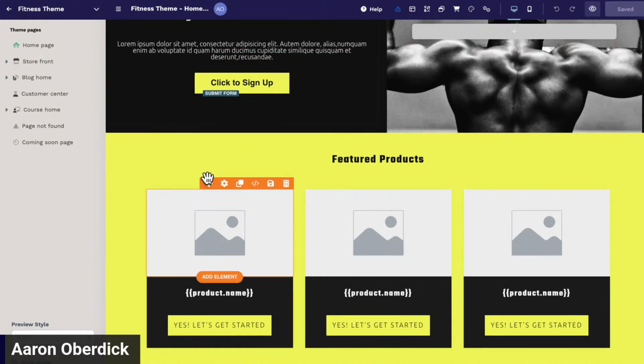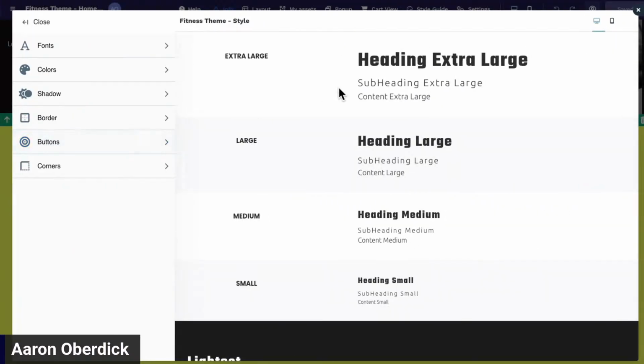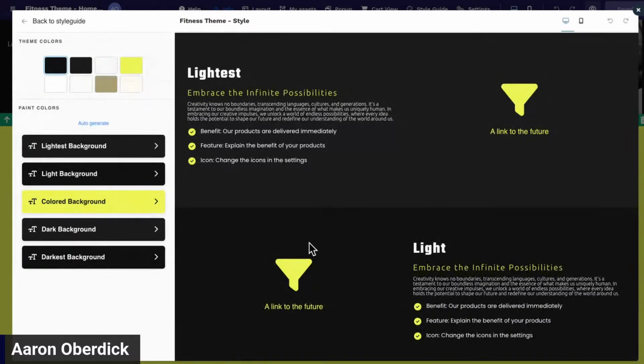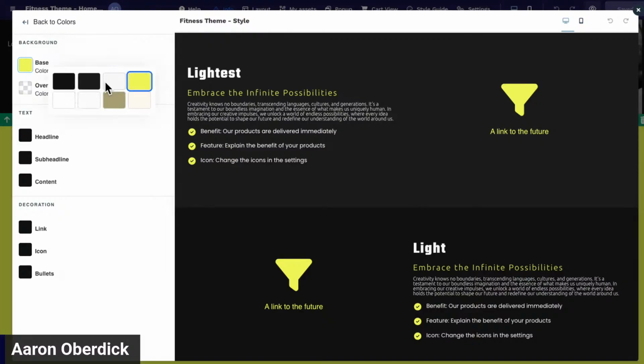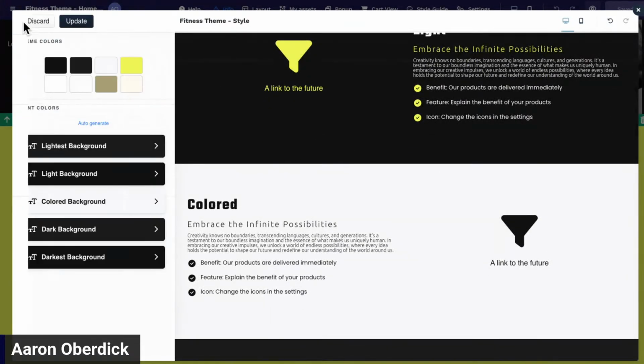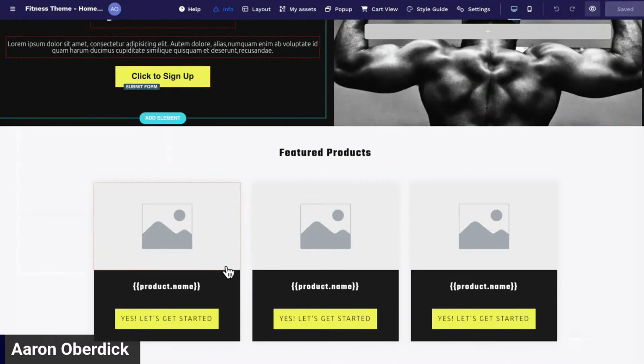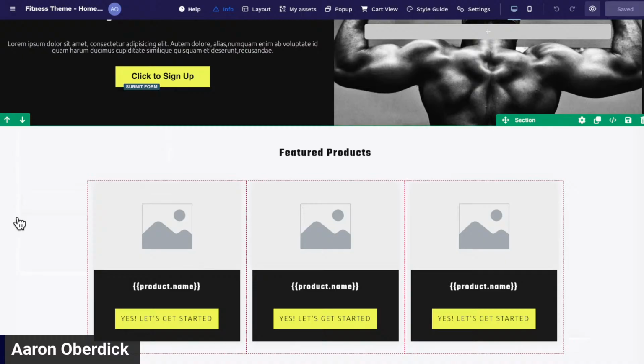There's a few different ways you can get to it, but the easiest way is probably down here in the bottom. There's a style guide button. If I just tap on that, I can actually make all of these changes now. So let's say I come into this colored background. I say, nope, I don't want that one. I want it to be a different color, whatever it may be. And now it's adjusted that quickly. So hit update and you'll see this change. And there we go. It went from that really, really bright yellow to this more neutral off-white color.